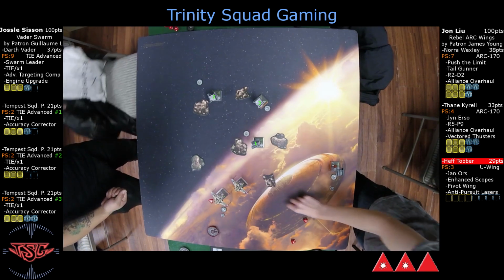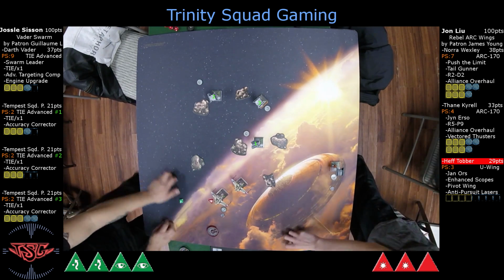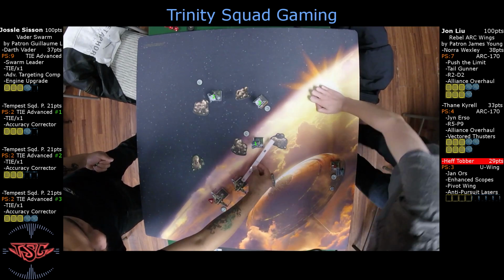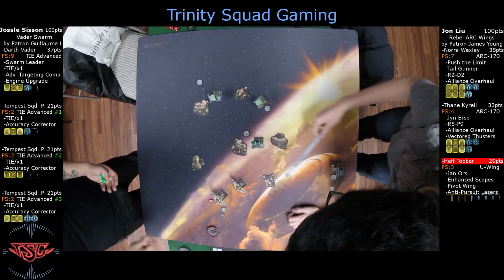And that's the thing I love about advanced accuracy correctors. All you do is evade, so you can't take damage ever. Your lives take a lot longer. It's super good, and with the swarm leader, it adds the punch the list needs.